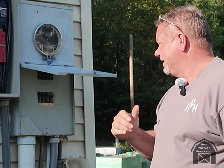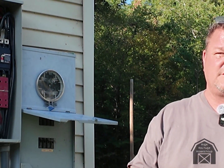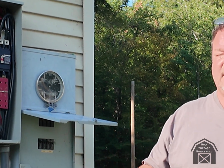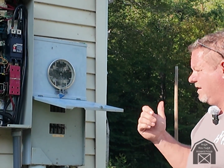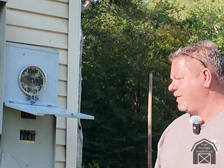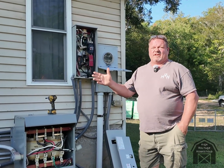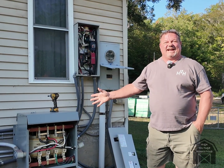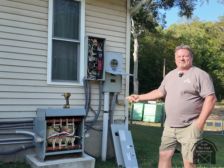Now the breaker didn't hold, but I do have nine inverters rated for 6,000 watts each — that's 54 kW coming out of there — and this is a 50 kVA transformer. kVA and kW are almost interchangeable; I know linemen will argue they're not, but they're basically interchangeable. So I've got 54 kW coming into a 50 kVA transformer and we still tripped a 200-amp breaker. That's why there are all the cables and conduits, and that's how everything works. You'll notice the air conditioner just started — you didn't hear anything, nothing flickered, nothing quit — it just came on like normal, and that's because of that big transformer right there.